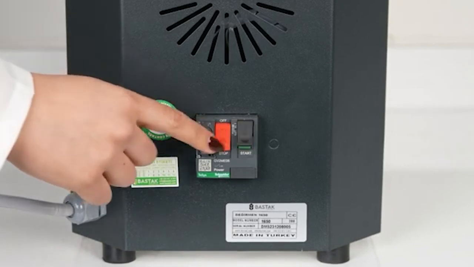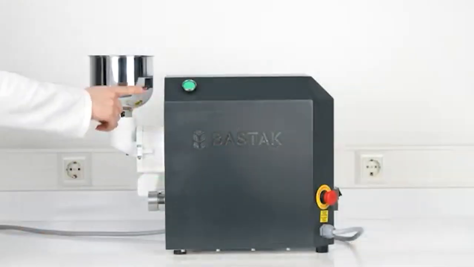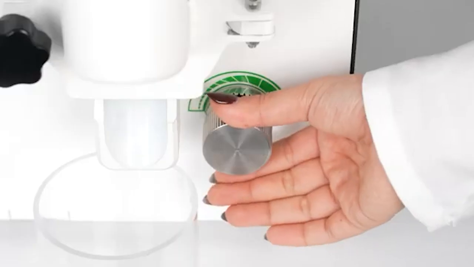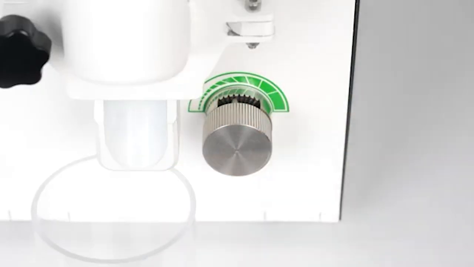The on/off switches protect the device against high voltage and current fluctuations. The start/stop button is the button that starts and stops the mill. The crushing gear adjustment distance button adjusts the distance and particle size of the crushing gears.